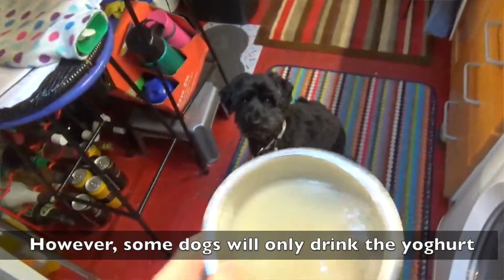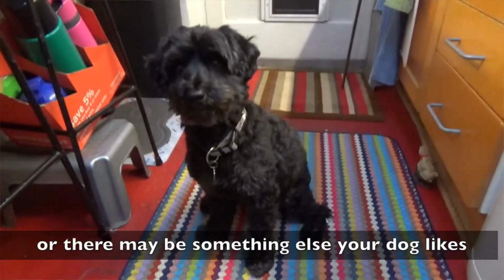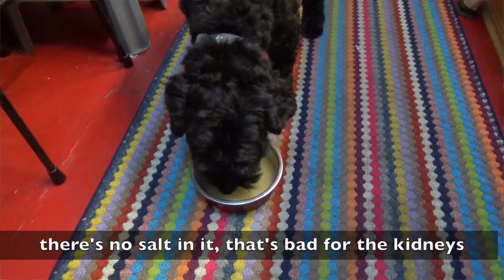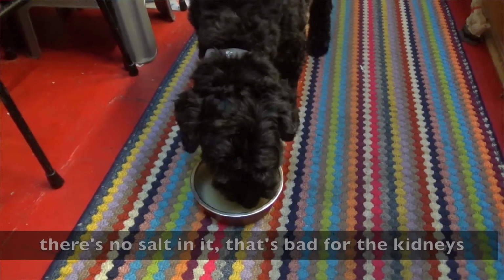However, some dogs will only drink the yoghurty water, some will only drink the fish water, or there may be something else that your dog likes. But if you do try something else, be very, very careful there's no salt in it. That's really important because that's really going to impact on kidneys.